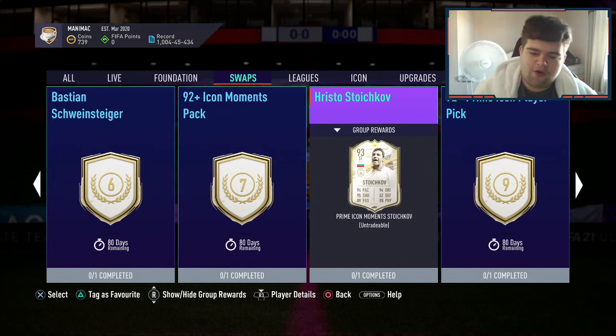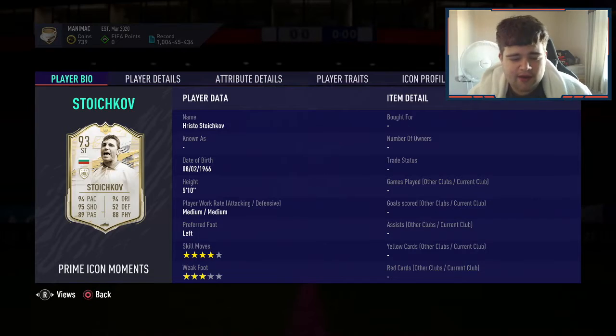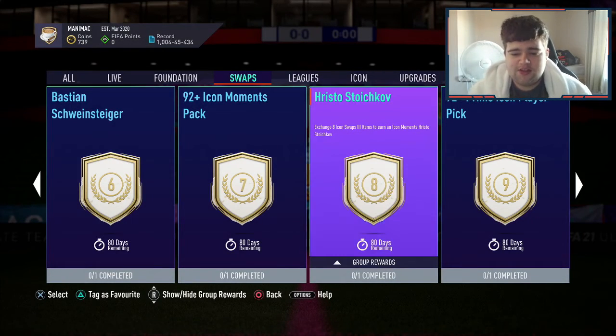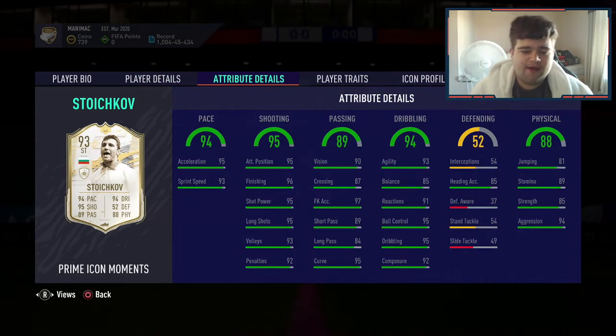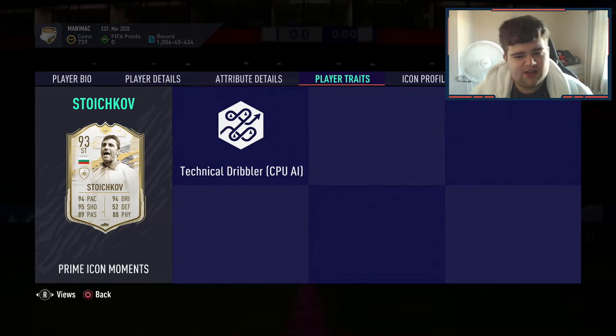Bastian Schweinsteiger, and now for 8 tokens, leaving you 10 left. This is a very good option if you want to have some fun with some packs, but also guarantee yourself a very nice usable player, an attacking player, someone that's going to be fun. Not quite the top tier meta, but just that level below that, because he's obviously not got the 5-star skills or the 4-star or 5-star weak foot, medium work rates, and he's not got the traits.